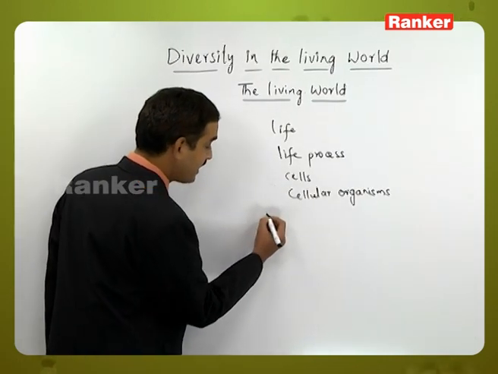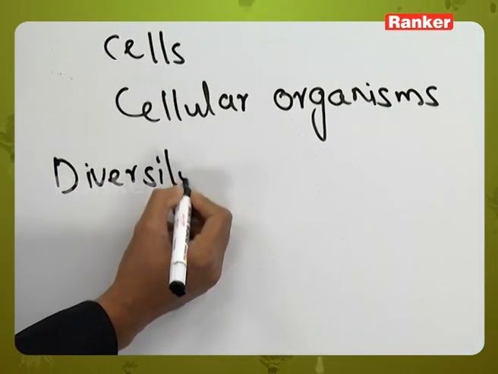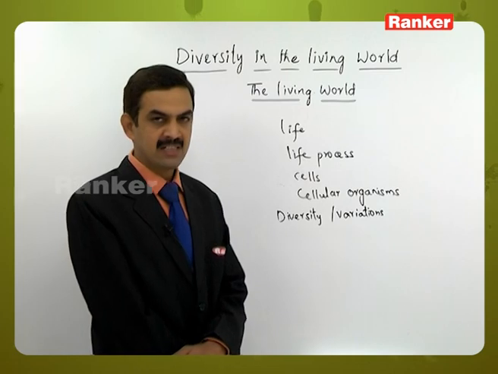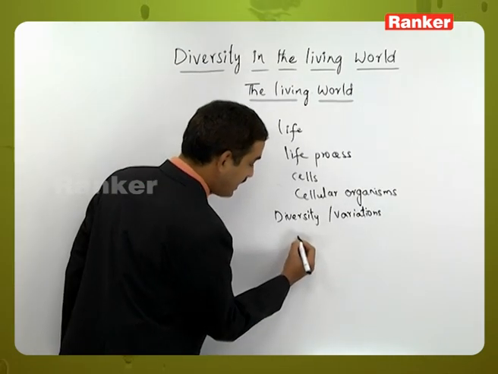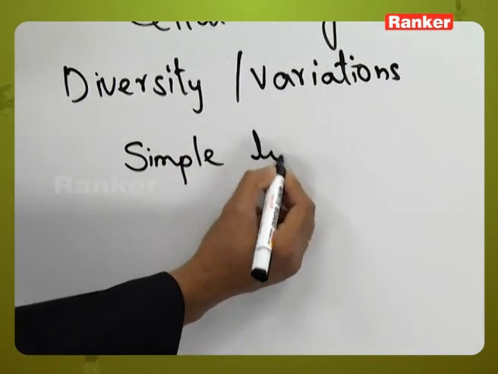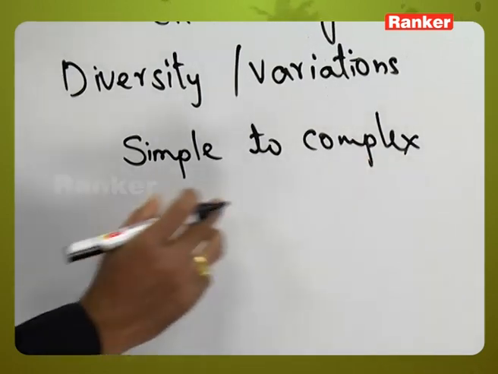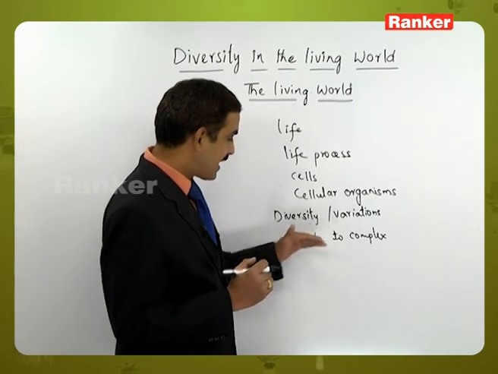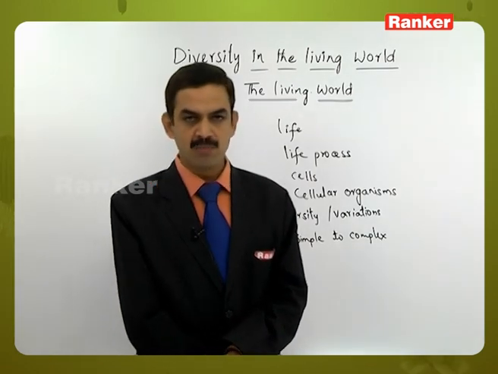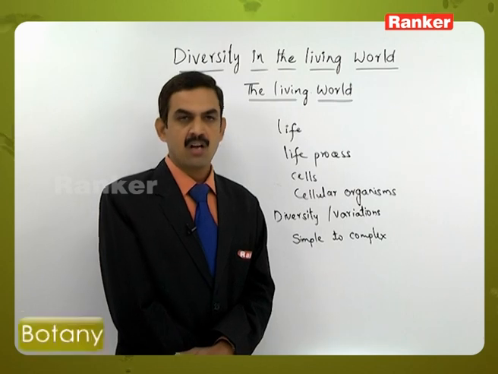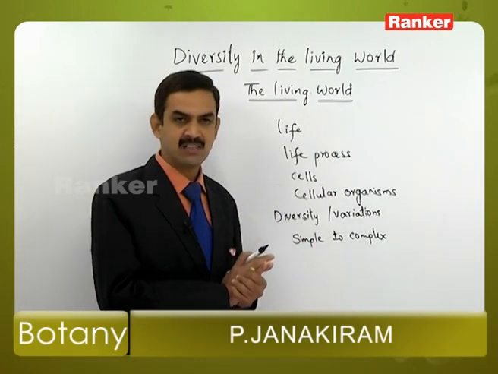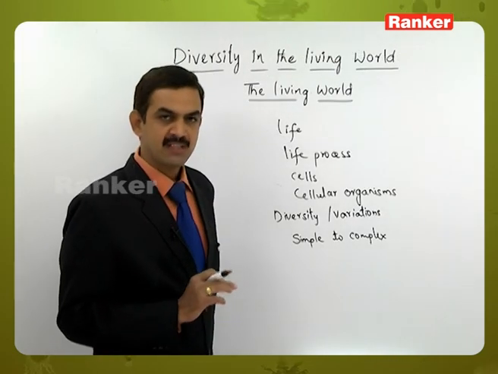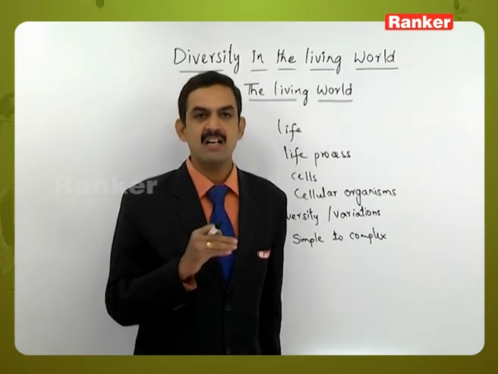Do you find that there is a lot of diversity, or differences, or variations that occur between one group of living organisms and the other group of living organisms? Yes, we can see living organisms from simple to complex organization. Some living organisms have the simplest organization, that is, they may be made up of a single cell, and as the complexity increases, each living organism is made up of many types of living cells, and the organization of the living cells is also in such a manner that there is a specific arrangement of the cells. That is how the simple to the complex nature can be observed. That means we can say that a lot of differences are there within the living organisms.